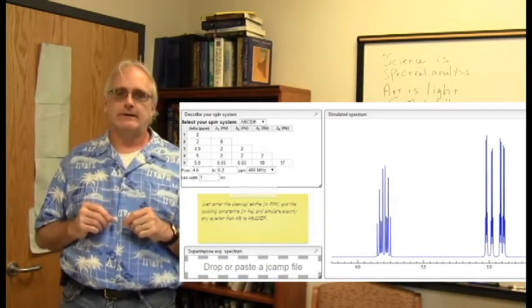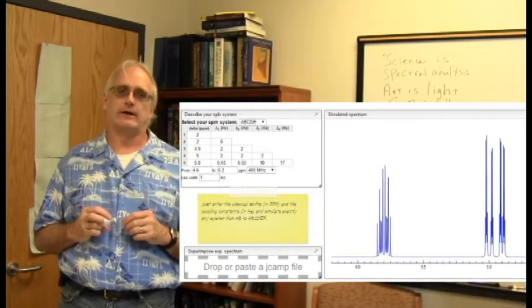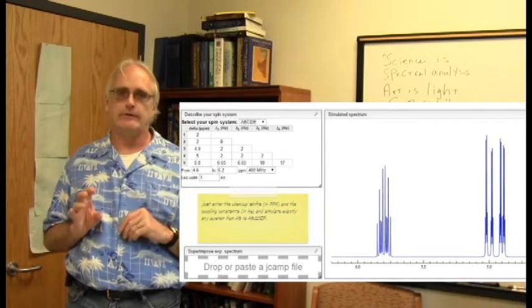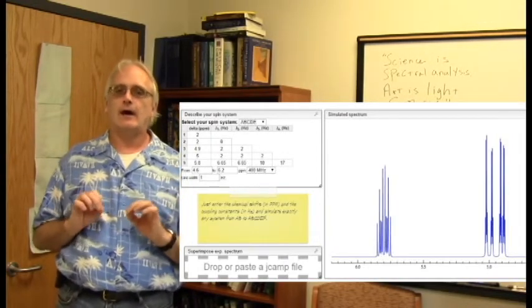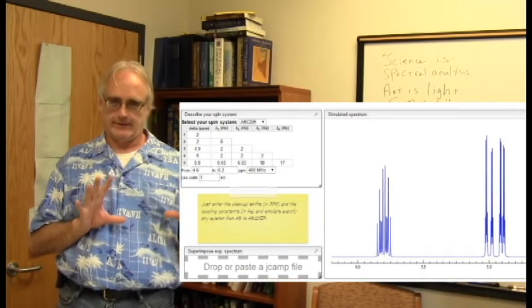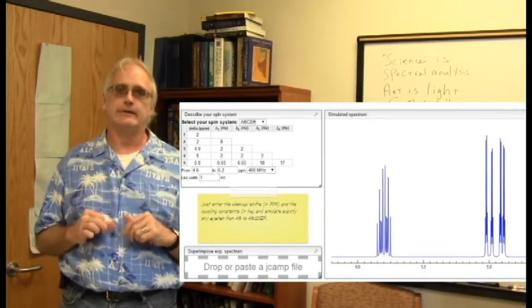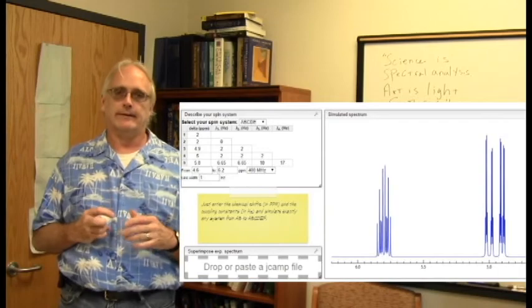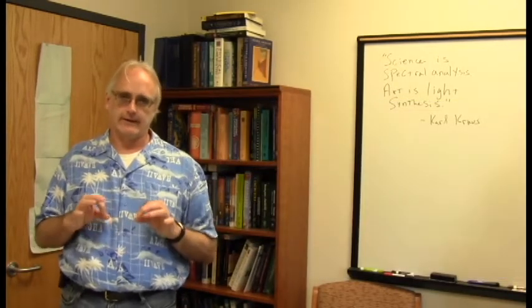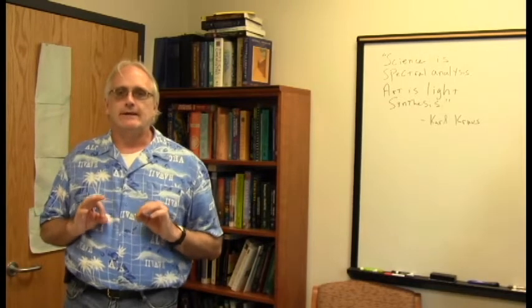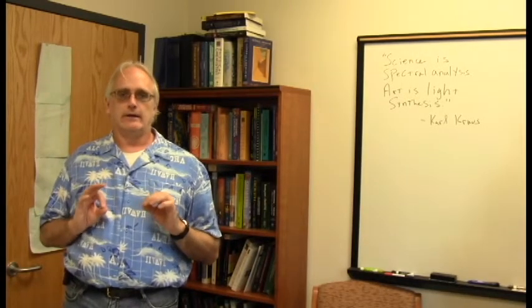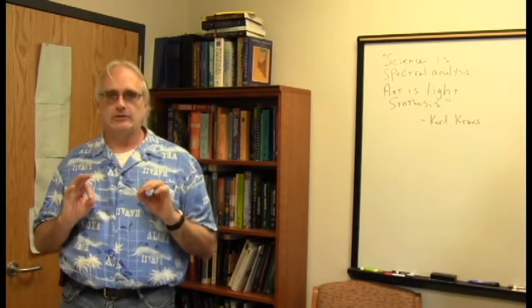Now, one of the things I want you to do in this module is to actually play with this on your own. So I'm not going to go through the details here of how I set that up, but here's a picture of it, and it's included in all the spectra that are also available on the course website that goes with this video. But here I want you to see the simulated spectrum and the actual spectrum.